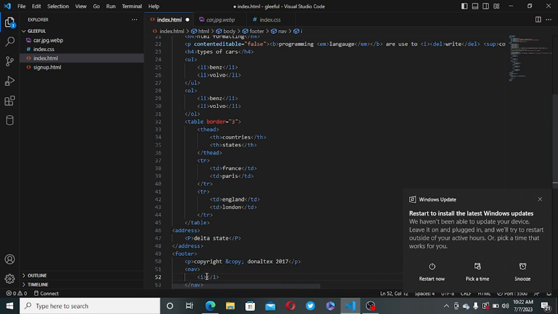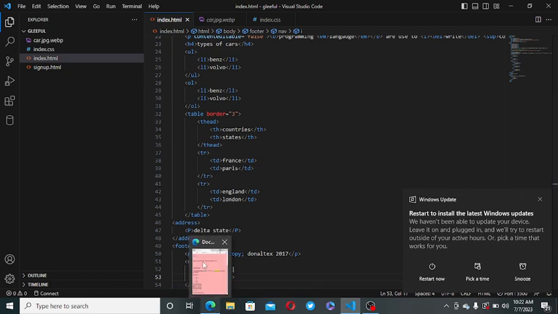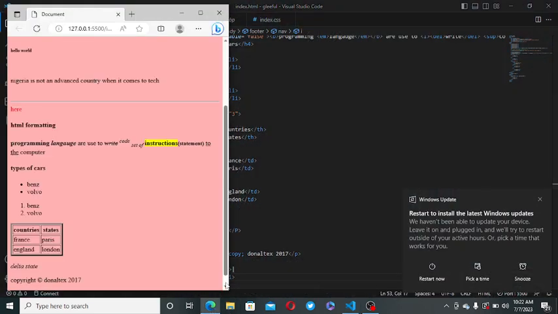You can basically write ul for the list and li for list items. Let us say home, and I close it with a slash. Then I say li again, about. So if I save this, it is an example of a block level element.